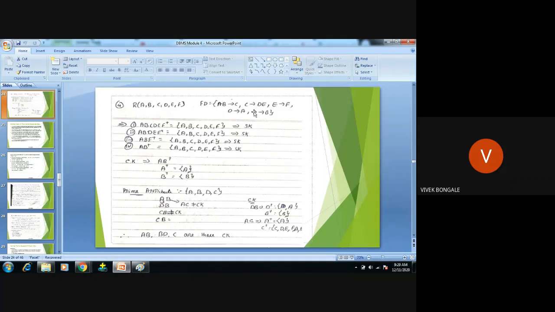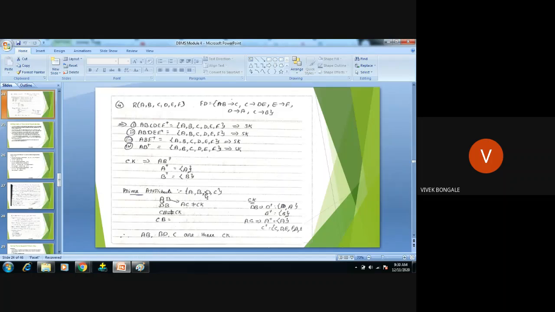So here A is there. What is the left hand side value of A? D. So DB. You check the attribute closure of DB. If that attribute closure contains the super key, then that particular attribute is not a candidate key. So here A, B, then C, D. By this we can say that this is a candidate key. I give you the example here. So A, B, then D, then C. If you consider A, B, C, and D, these four are the prime attributes.